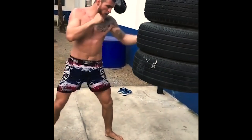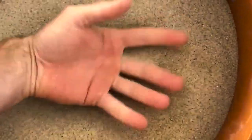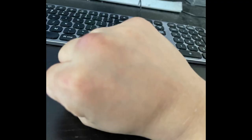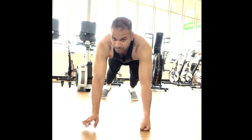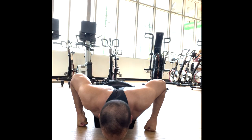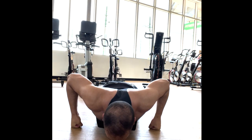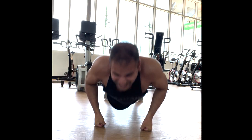There are many ways to train your knuckles: punching sand, hitting the heavy bag without gloves. For me, I've always sought to do knuckle push-ups on hardwood floors, and as you can see here, the first two knuckles are overdeveloped. I've always trained the first two knuckles with jump push-ups on a hard floor. It's the same premise as shin conditioning for me, except my knuckles and wrists have become stronger. Because of this, I've always been able to crack the bag with little worry.